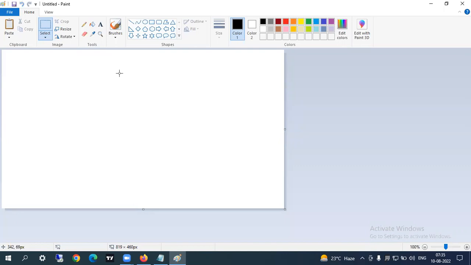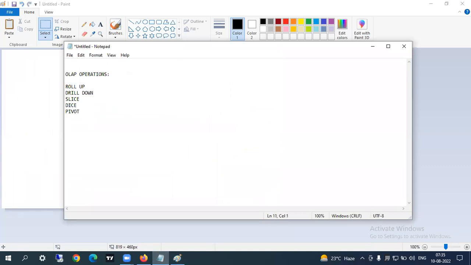The next is normalization and denormalization. Normalization is splitting a table into multiple tables to reduce the redundancy of data.